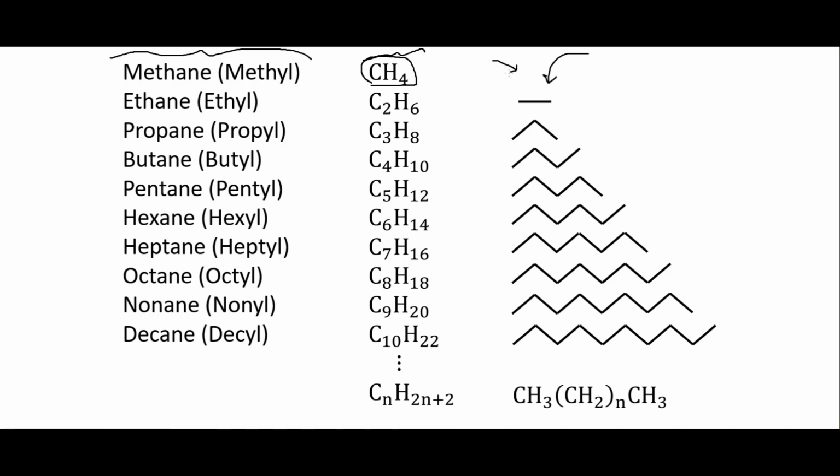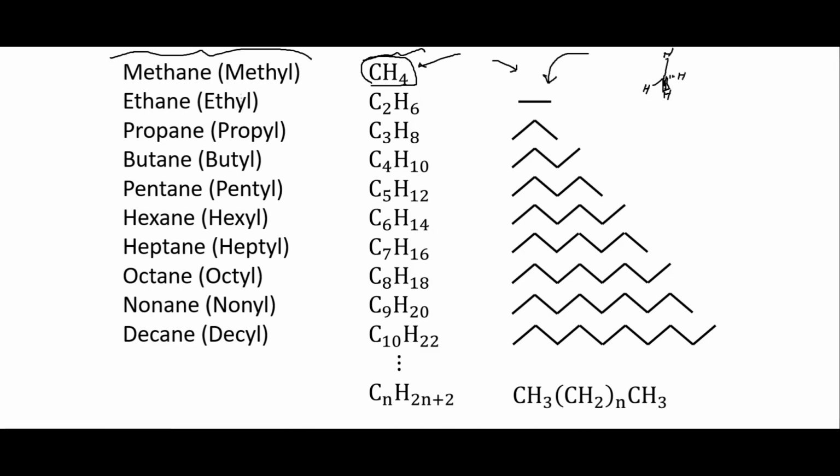But that would, I think, be confusing, since we use dots for other things like free radicals and lone pairs and so forth. So when we talk about methane, you will usually see it like this, or in its 3D structure, which would be something that looks like this. So we'd have our H's here, and so we then draw the wedge here for the one coming out of the screen, and then the one going into the screen. But I'll talk about 3D structures more as we go along.